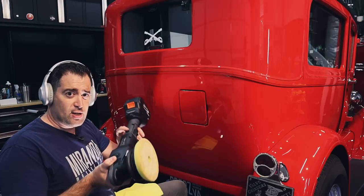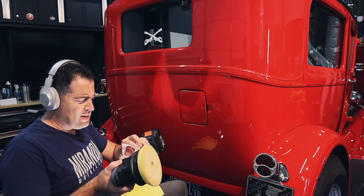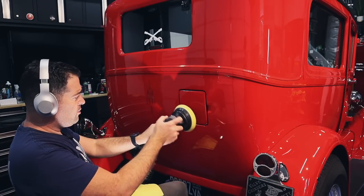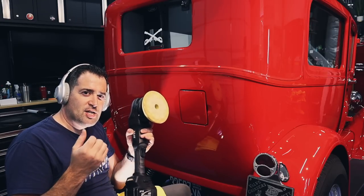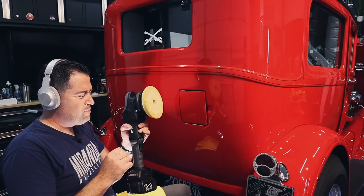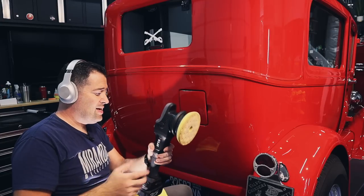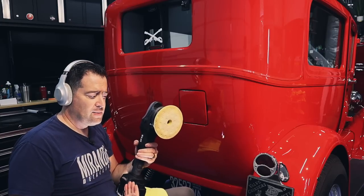Another tip is just learn how to trigger lock. Always trigger lock. That's just what I do because it allows for flexibility. So you can hold the machine like this if you need to balance things correctly, or you can hold it like this without having to worry about holding the trigger. That actually can cause a lot more fatigue on your hands and on your fingers. So learning to equally balance the machine between hands and switch is a skill that you have to acquire when you're polishing.